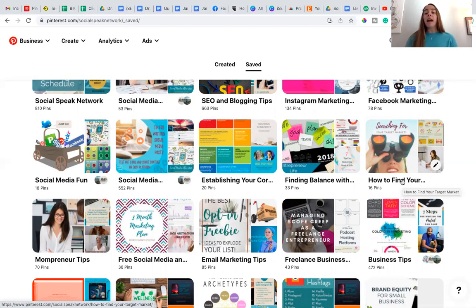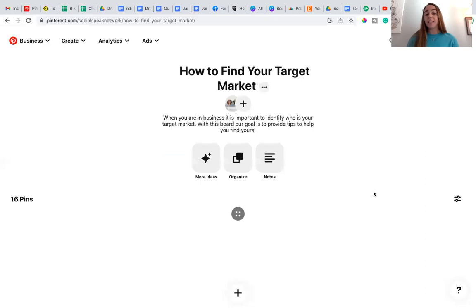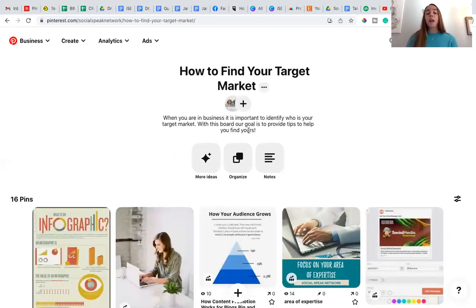And if you click onto the board, and again, we haven't used that board a whole lot because we only have 16 pins. Then the description. So describe what types of pins people will be seeing in that board. And again, you want to utilize those keywords in here as well.